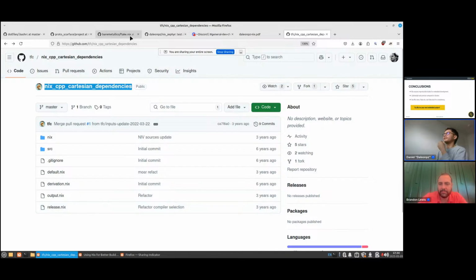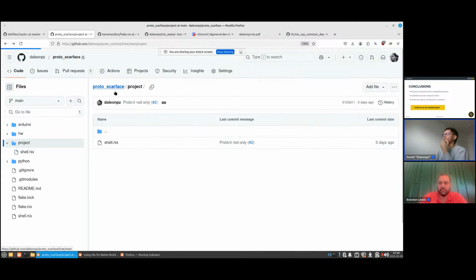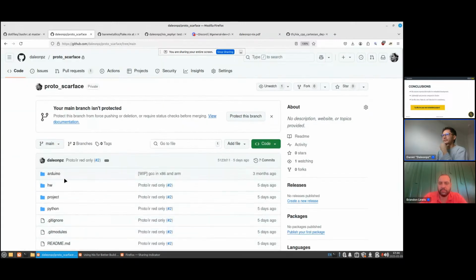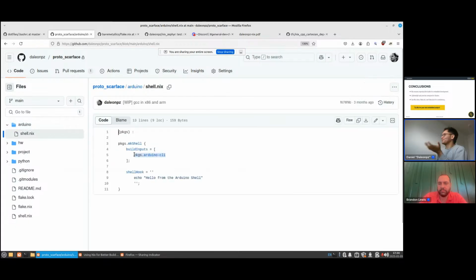And if you want to use Arduino, you can also use Nix for that. For example, there is a package called Arduino. If you use this package and get into the shell, you can start developing things for Arduino.